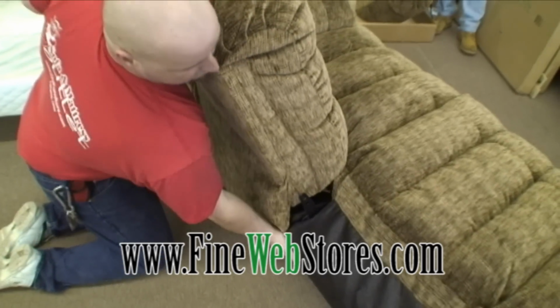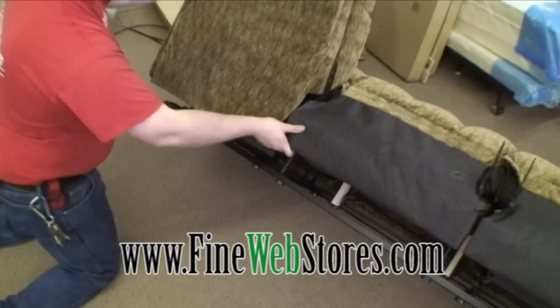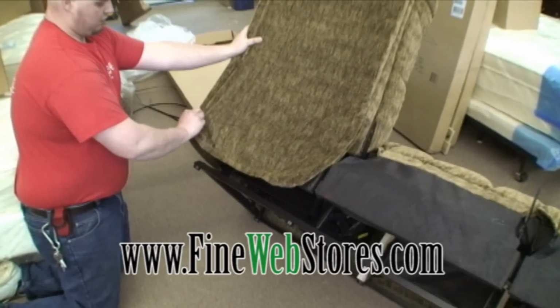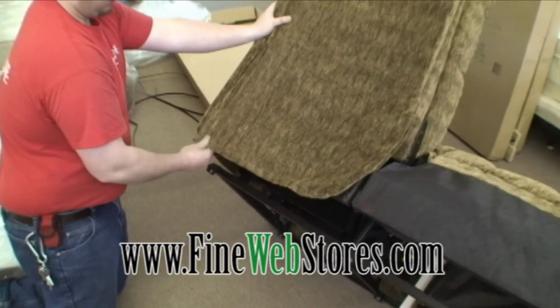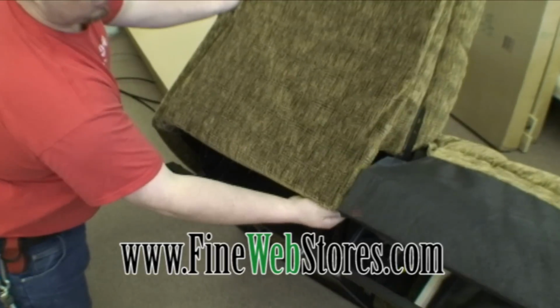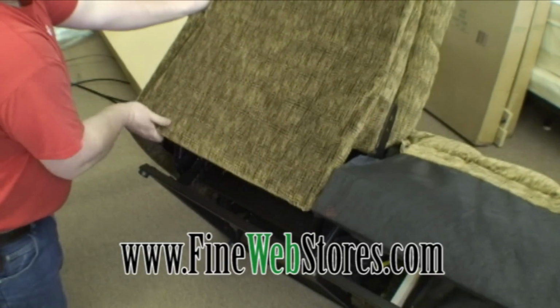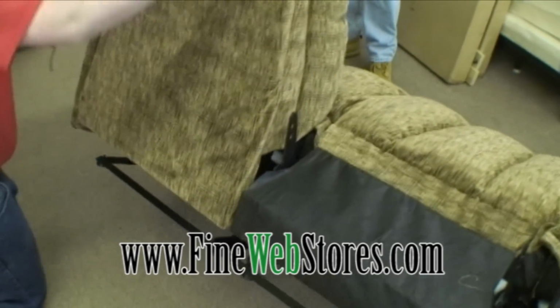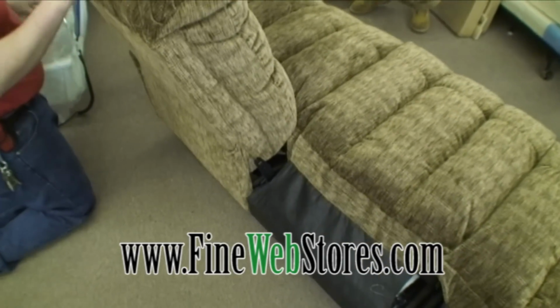Next, snap the fabric flap into place, then fold the bottom edge under as shown. The inside edge of the fabric flap and the sofa back fasten with Velcro. Repeat this assembly process for the remaining sofa backs.